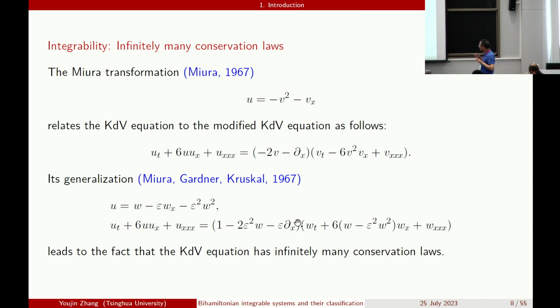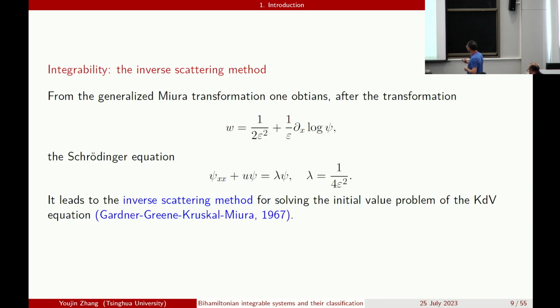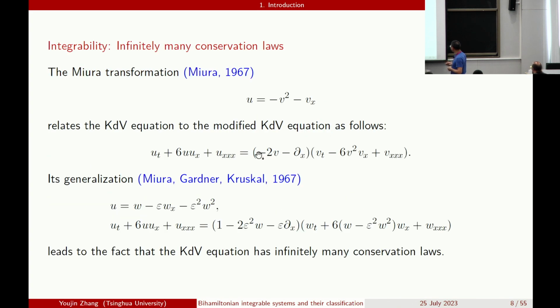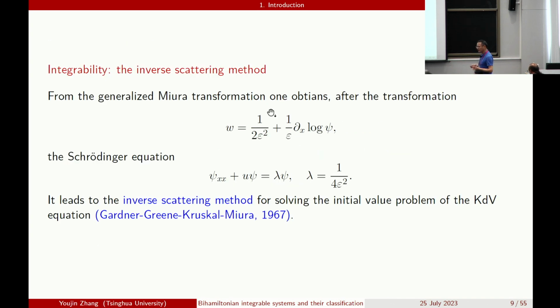So this is a very important step toward the discovery of the integrability of the KdV equation. Then using this Miura transformation, because it is a Riccati equation, if we already know this u and want to solve for this v, then we can transform this equation to a second order linear equation. This is already well known. Then we introduce this transformation in terms of psi. Then this Riccati equation, the Miura transformation, can be written in terms of the Schrödinger equation.